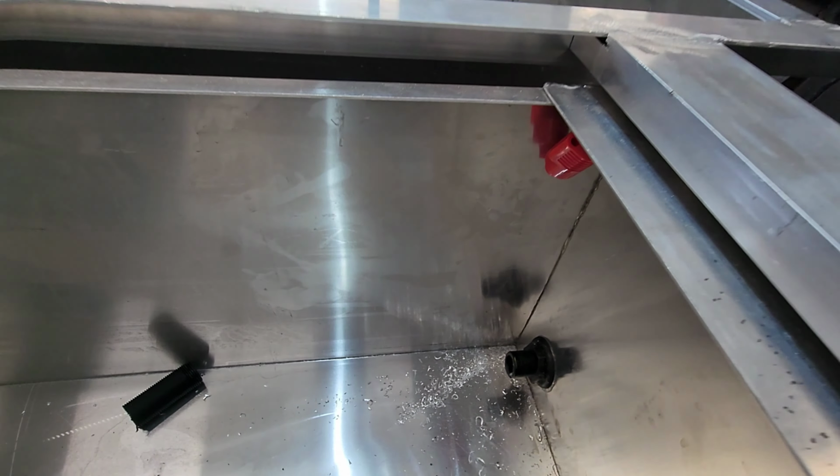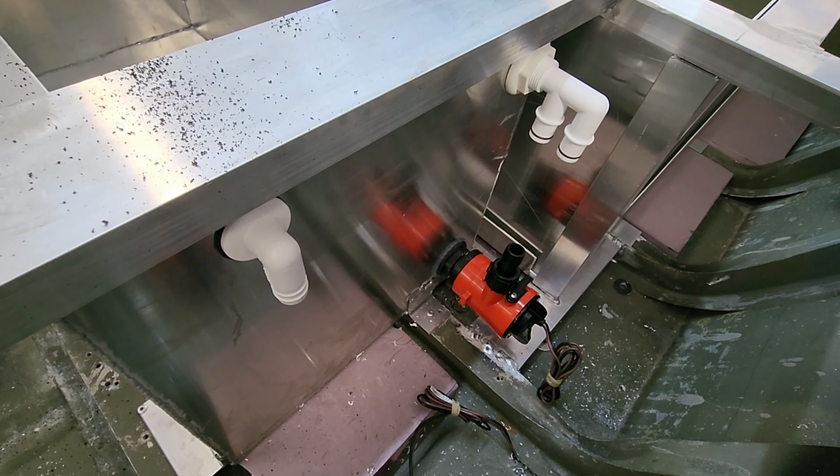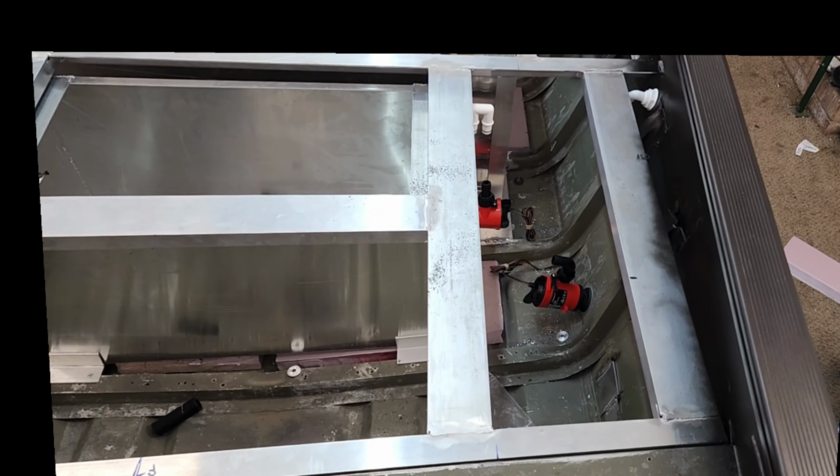All right, pump number 2 is installed. Now I'm going to cut some hoses. Let's get back to work.